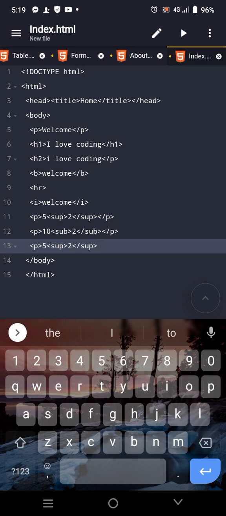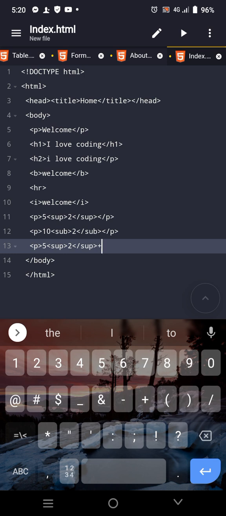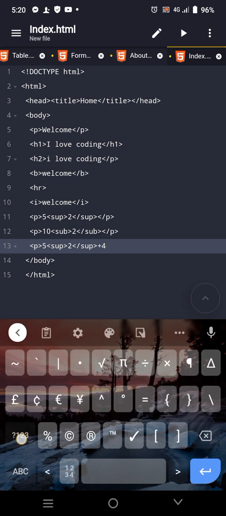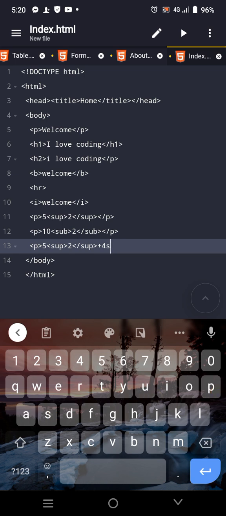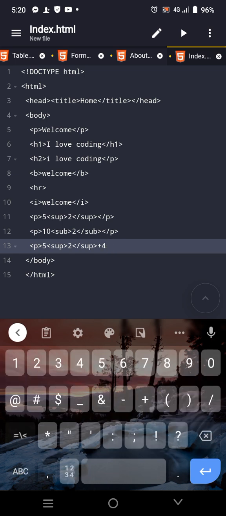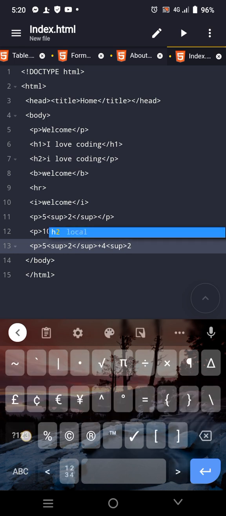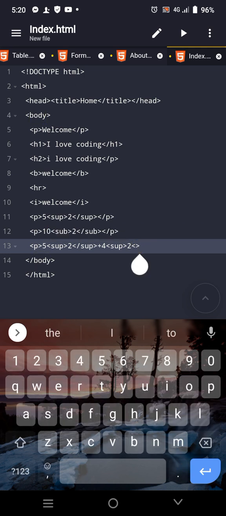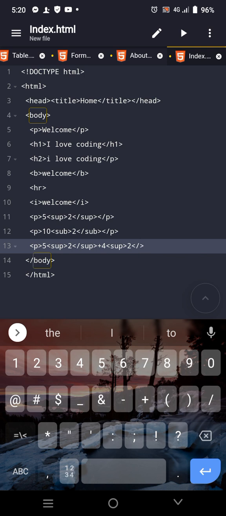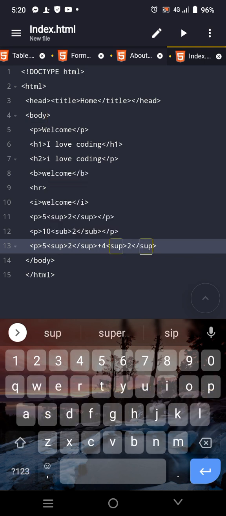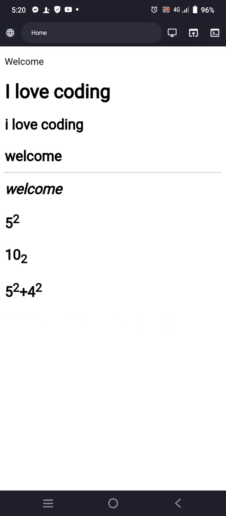Now the plus sign, plus 4 raised to the power 2. So 5 raised to the power 2 plus 4 raised to the power 2.